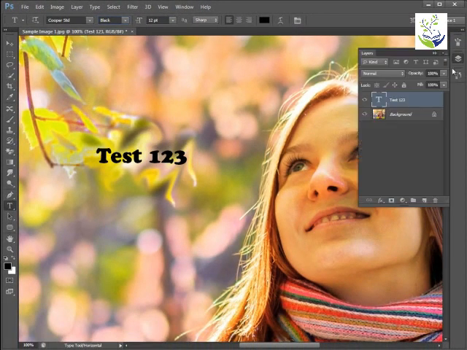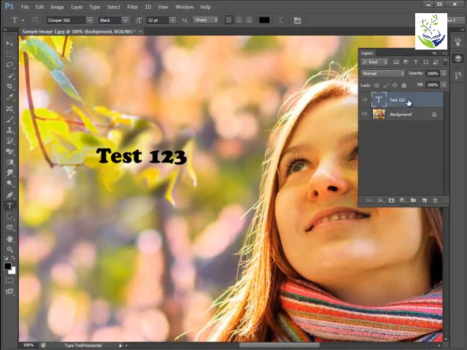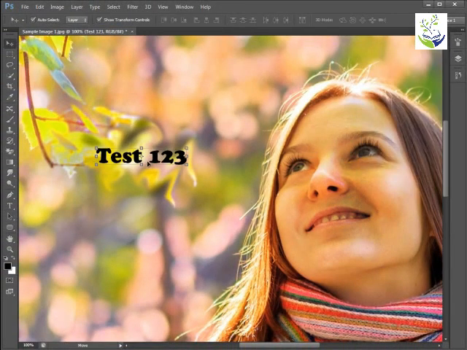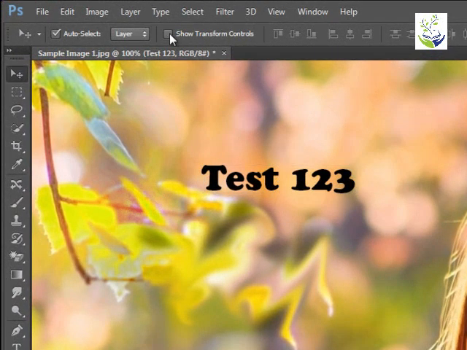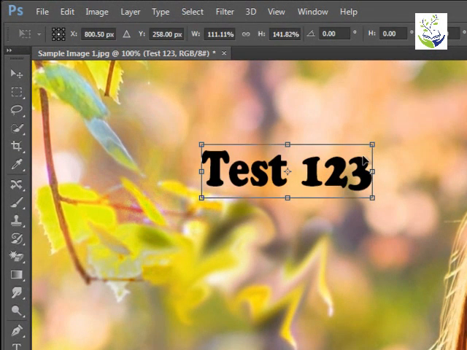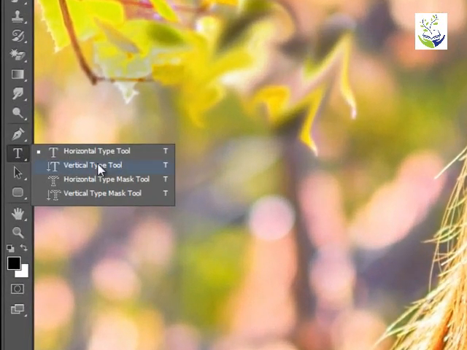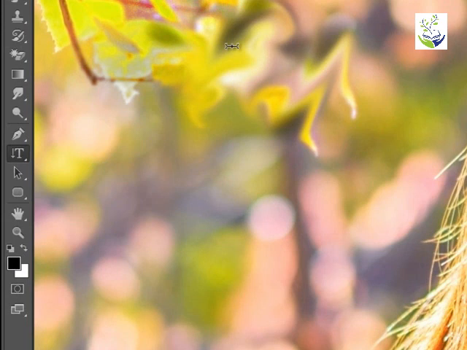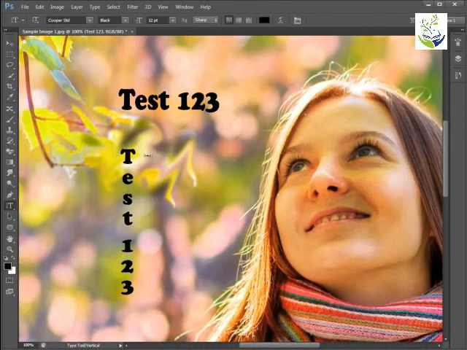Each time you use the Type tool, you create a new layer here in the Layers window. To manipulate the text after you have created it, you can simply select the layer in question, and then you can use the Move tool to reposition it, for example. You can also turn on the Show Transform Controls button and resize or rotate your text. The only other subset tool we will look at now is the Vertical Type tool. This works the same way as the Type tool, but it orientates the text in the vertical plane as opposed to the horizontal one. We can look at the other subset tools of the Type tool in future courses.